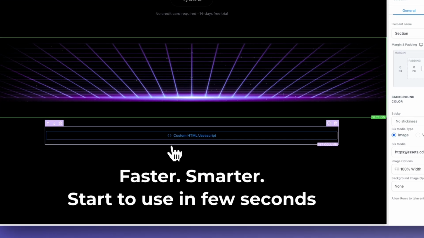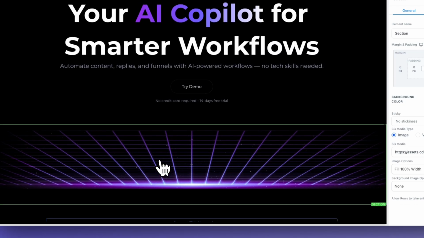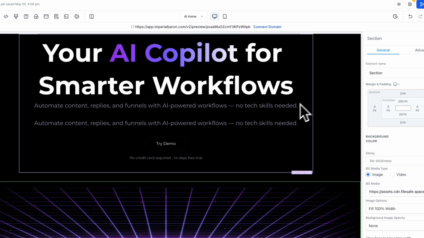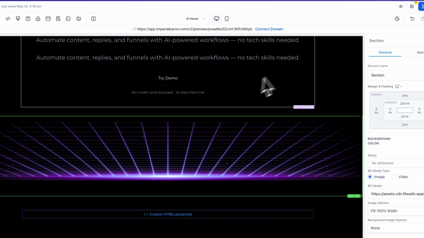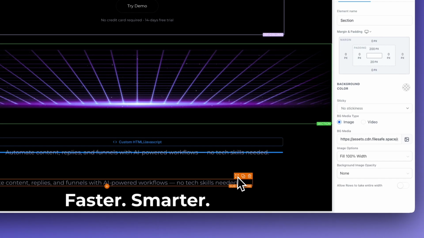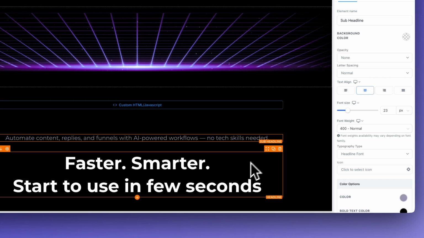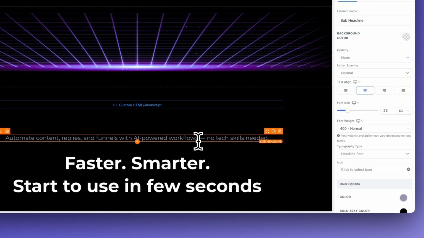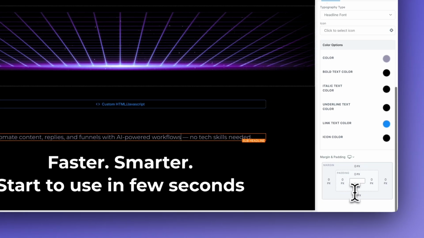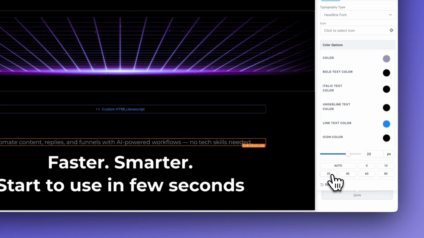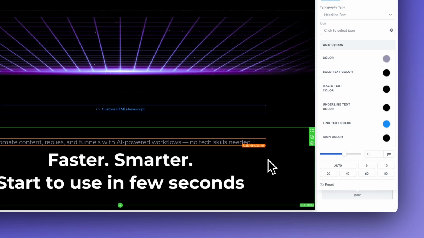And let's also add a sub headline. Actually, instead of creating it from scratch, let's duplicate this one right here, and we can move it just like this. Not in that section, we want it in this section. Perfect. We don't need 40 pixels padding, we want maybe 10 for now.